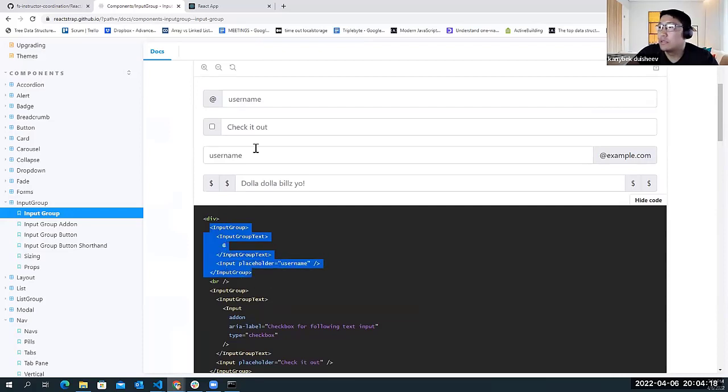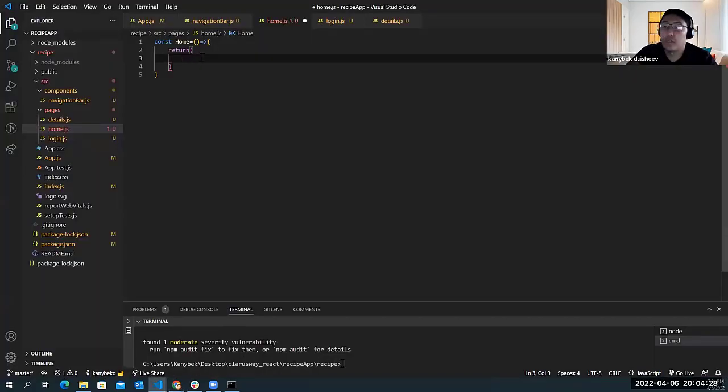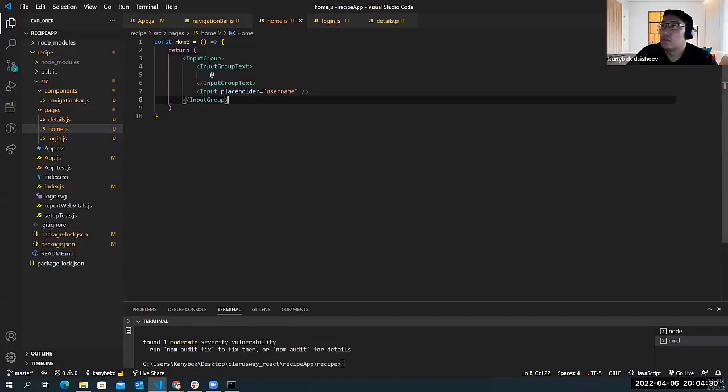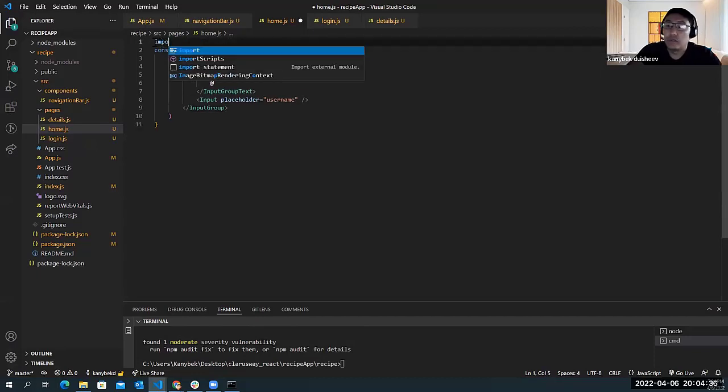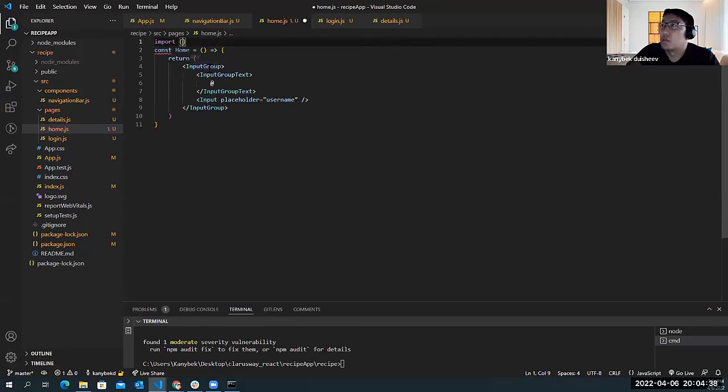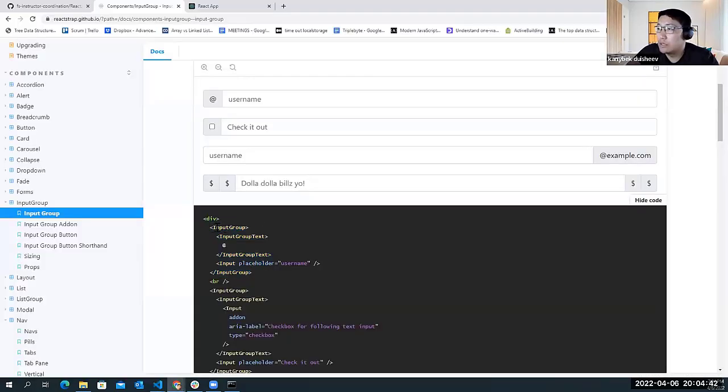Okay, the rest is for the second input group, and then the third input group, and the fourth input group. So the first one is enough. Let's get this one and then put it here, save. Since we don't have input group and input text imported, let's import them, import input group. So whatever you see with a capital letter, they all should be imported.